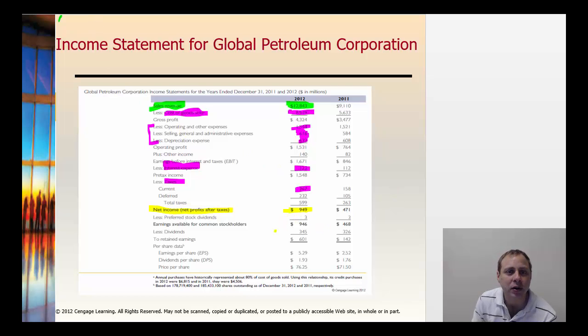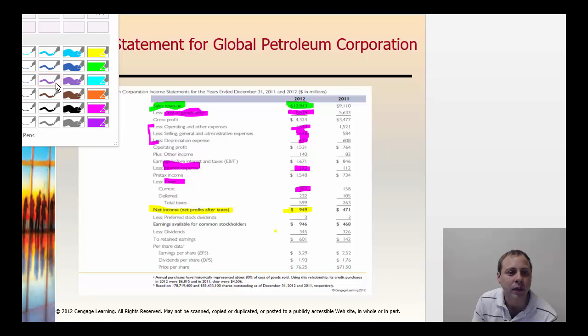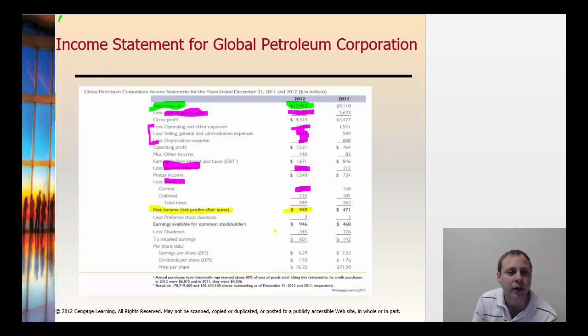But if we go back and look, let's see if I can get another color here. We're just really looking at 4 different major expenses. The first one here, one is COGS, right? COGS. The next one is going to be operating expenses, okay? And we can put depreciation in here, and we can put what we refer to as selling, general, administrative. You'll see this often called SGA expenses. All right, so that's number 2.